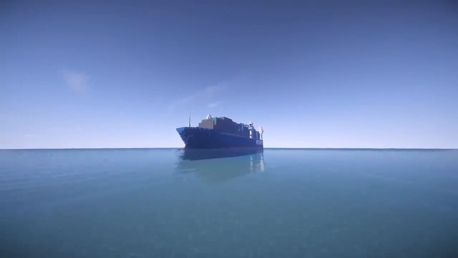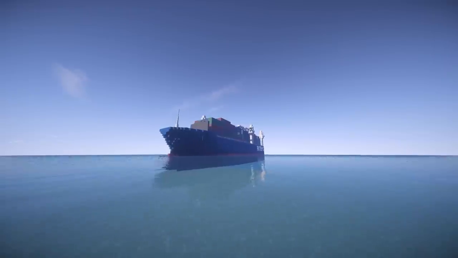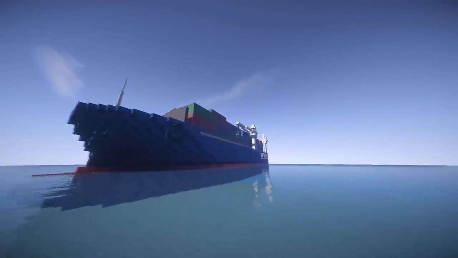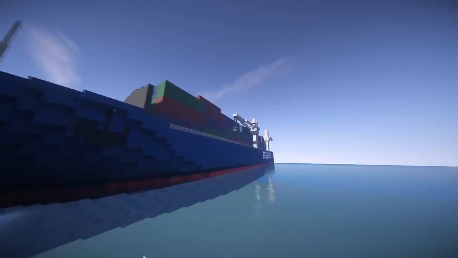Today we're going to be learning how to build another container ship. This one I've actually called the Artemis. It's slightly bigger than the last one that we did, and you'll notice there's a big difference with this one. It has cranes on it.